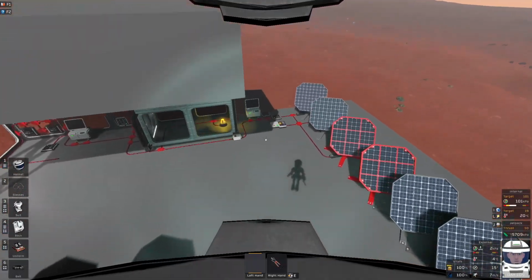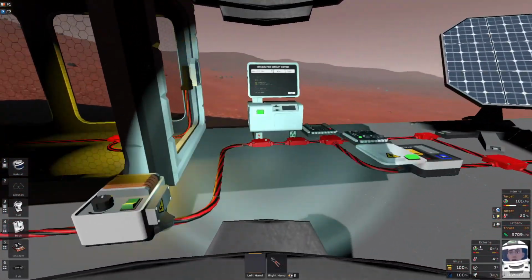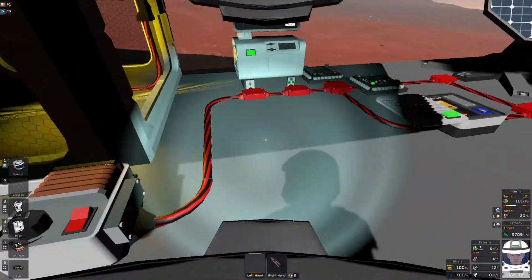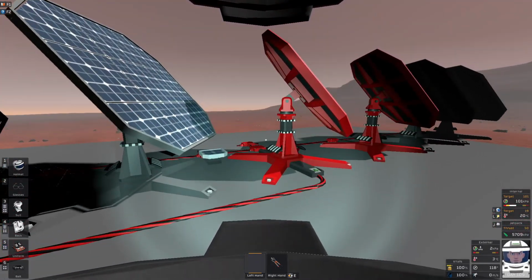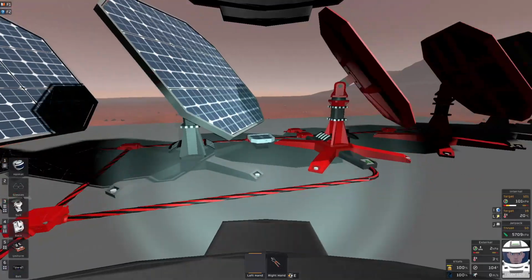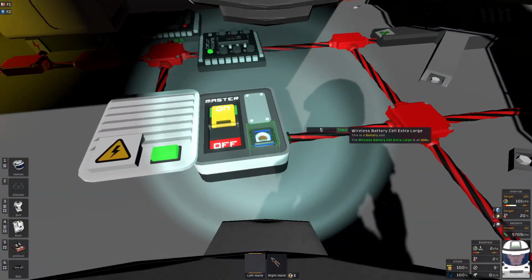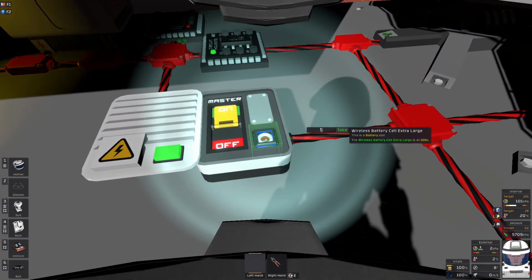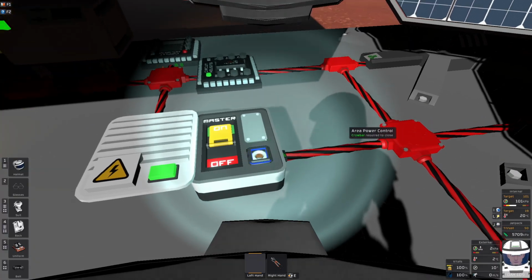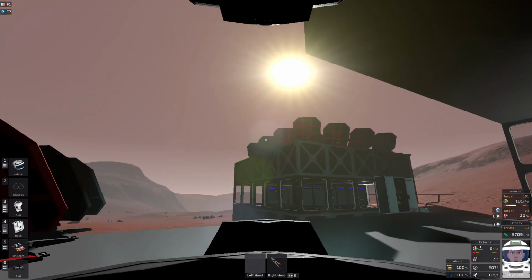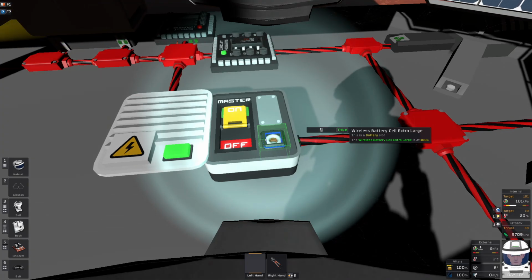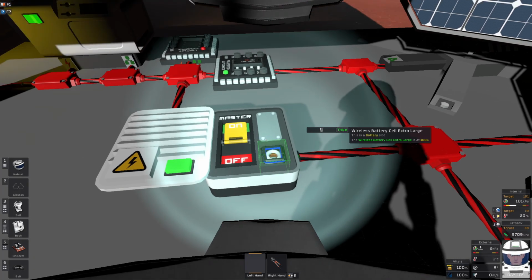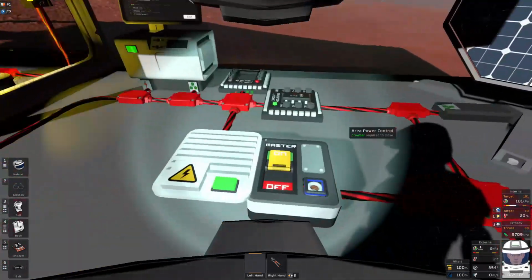Sorry, I'll turn that off. And yeah, so the concept is the power all comes into some form of battery, right? You need some form of battery because what happens at night time is obviously there's no power and these solar panels will stop turning.